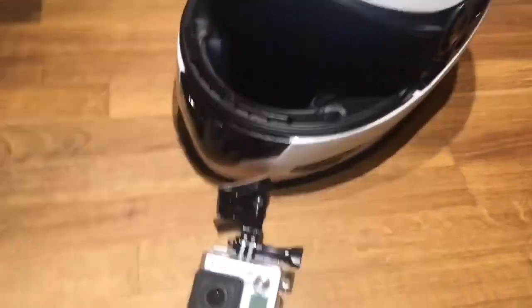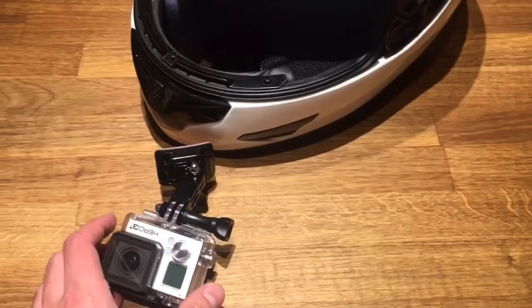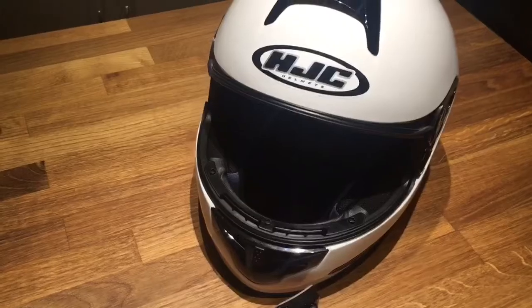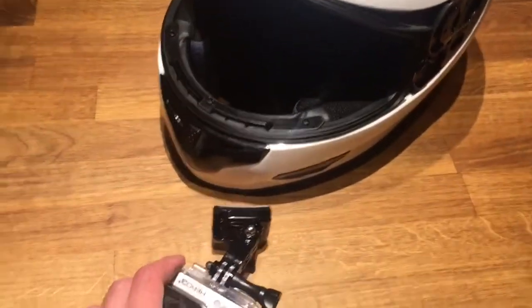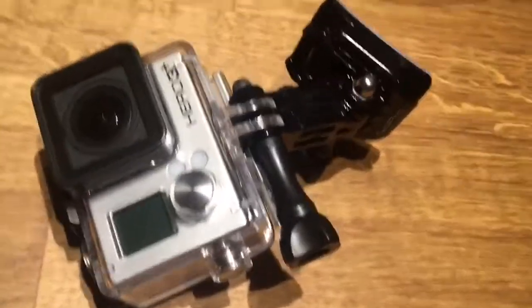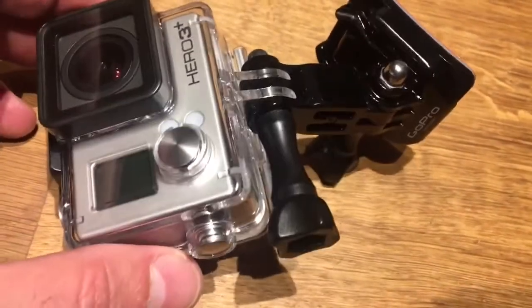All right, so here is a preview of how I plan to mount my GoPro to my motorcycle helmet, the HJC CL-16. Right now I'm just going to show you the different pieces that I have. This is as simple as it gets, I believe, and I think it will work. I just tested it out a moment ago.